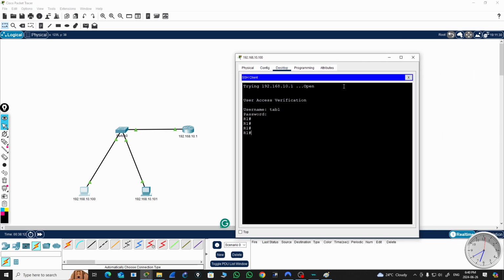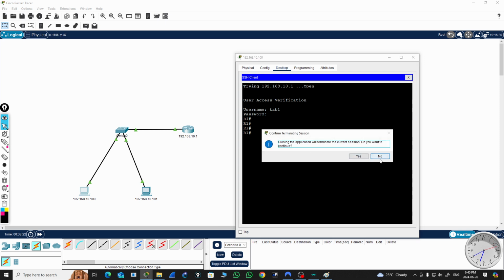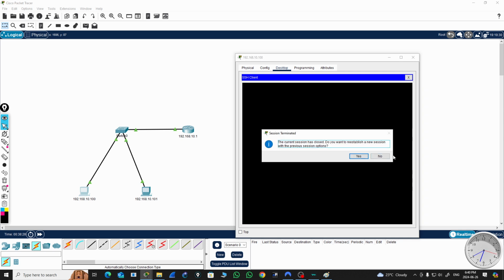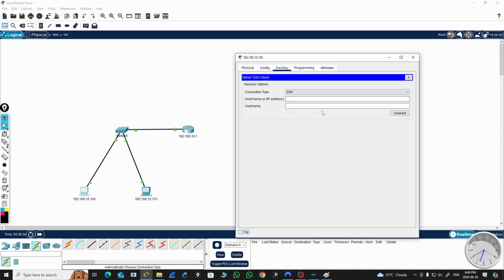So I'm showing you two ways to do it: either directly from the router, or using an app or software on the PC. This is another way to access from the PC. I'm going to exit from there and test SSH now.